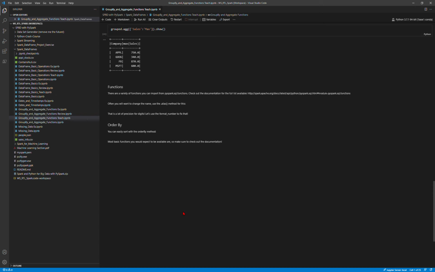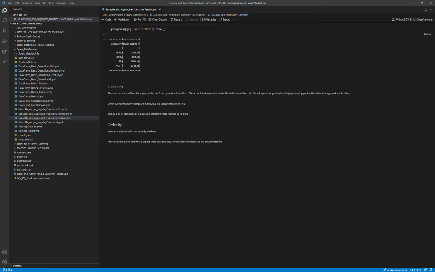For that, you need to check out the documentation for fully available functions on the website. Now, let's do some exercises to learn about the functions in PySpark.